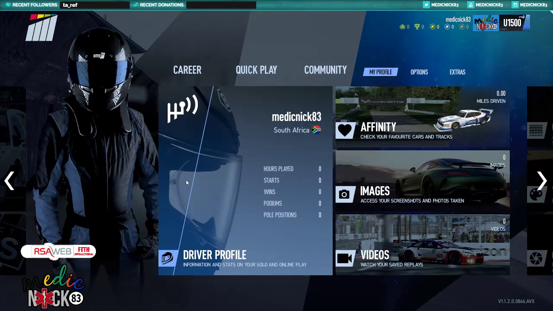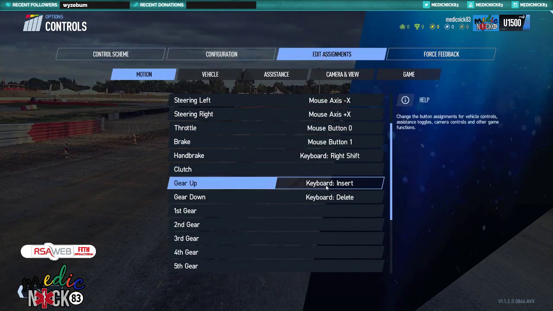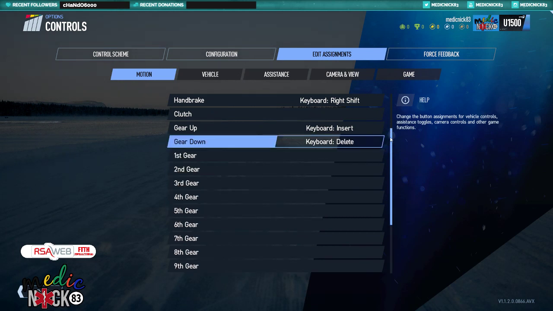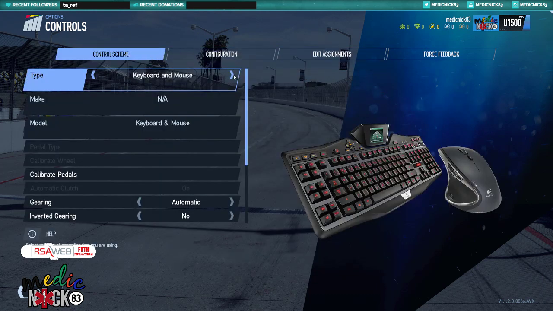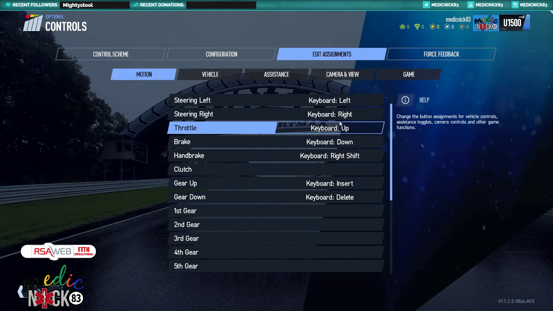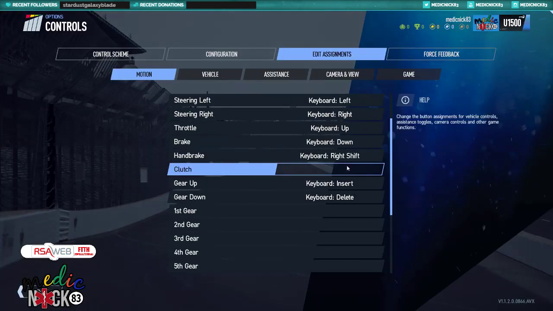Okay. So what else is here? Okay, obviously I haven't done anything there. Yeah, okay, controls. How the fuck do these brakes work? No. Keyboard. Throttle up. Jesus, what cuck is this? Oh my gosh. Seat backward. Oh my fuck.